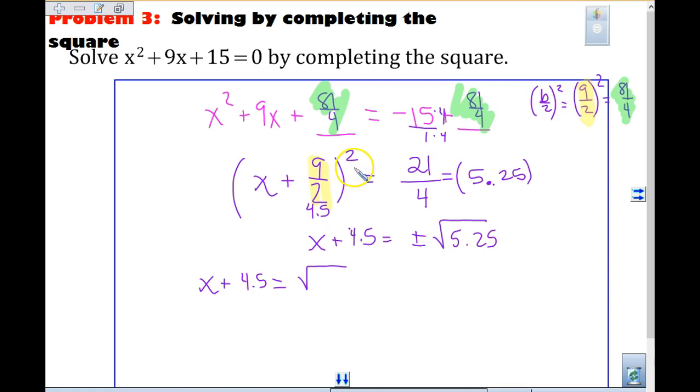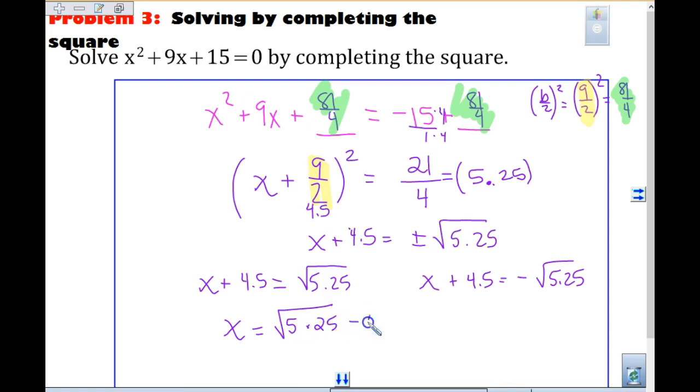So you go from the square to getting your square root, but there are two answers. The other answer is x plus 4.5 is equal to the negative square root of 5.25. So with your shoulder partner, we're going to check. Subtract 4.5. X here is equal to the square root of 5.25, and then you're subtracting 4.5. They both come out to be negative. So here we are looking at negative square root of 5.25 minus 4.5.